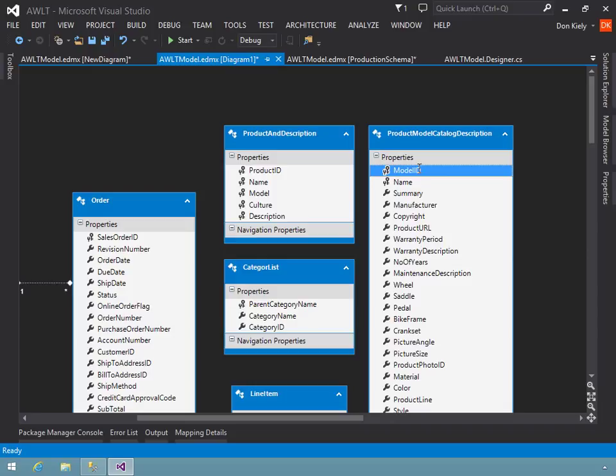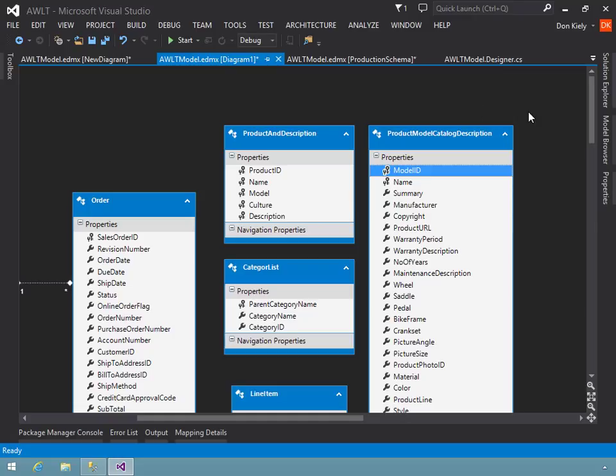Now what I want to tackle is to fix the problem that I encountered with the product description entity. The model designer again won't let an entity name be the same as one of the property names, even as an intermediate step to changing both. You could go to the XML for the conceptual and mapping models and make the change, but that's pretty tedious and very error-prone. An easier way is to just bite the bullet and rename the property to a temporary name, rename the entity, and then rename that property again to its permanent name.